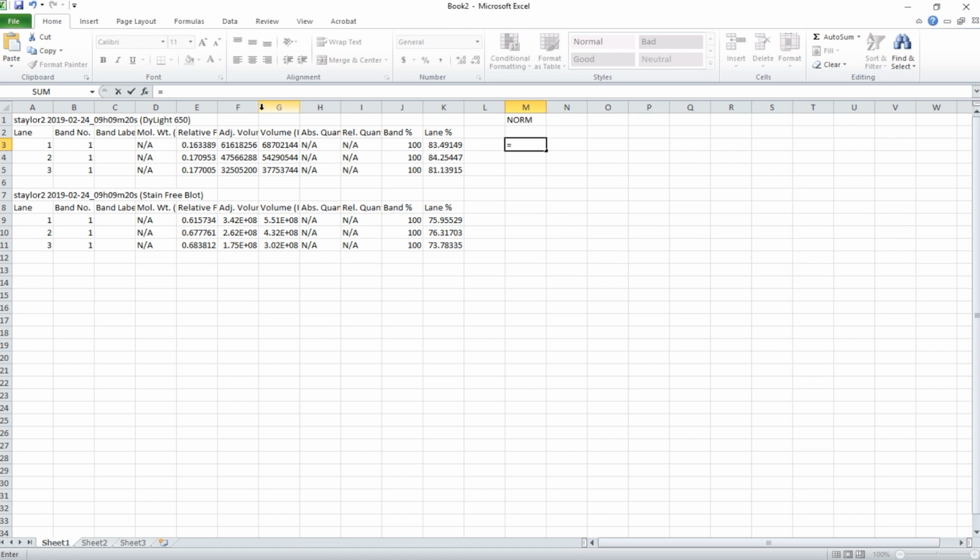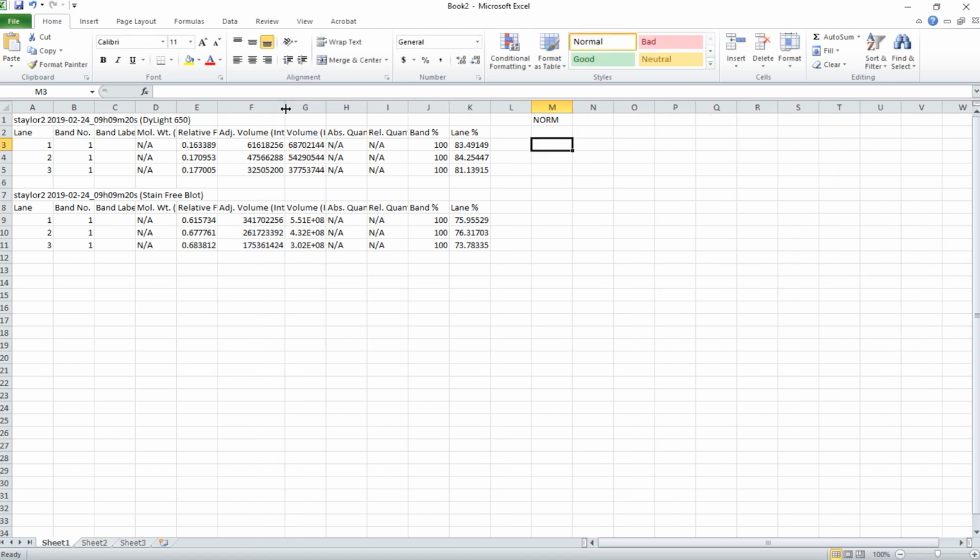So let me just stretch this a little bit so we can see. The adjusted volume, which is the background subtracted volume, this is the data we want to use, so equals from lane 1 divided by the stain-free blot, also from lane 1. And I can copy those results between the 3 lanes.